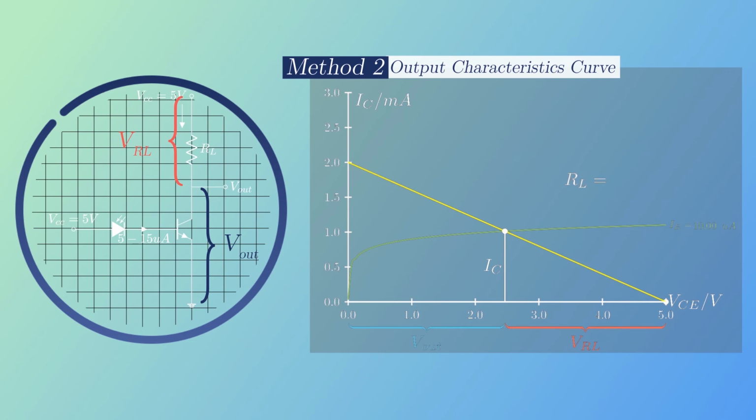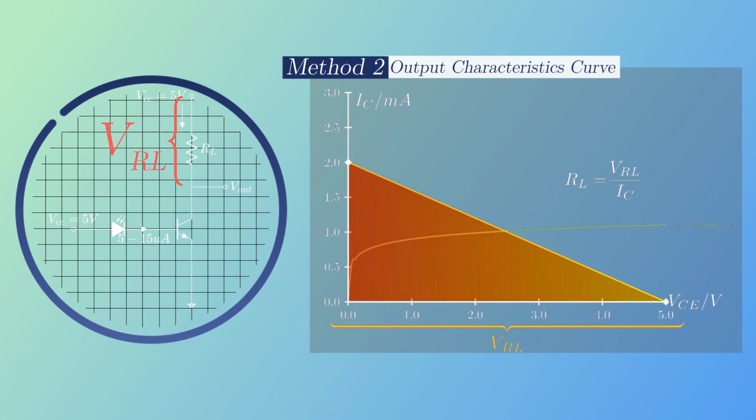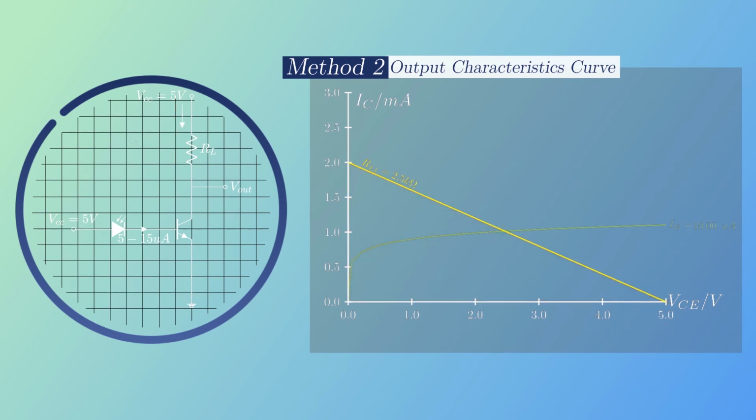Now, to calculate the resistance of the load resistor, we can just divide the voltage across the resistor by the corresponding collector current at the intersection point. Or we can simply use the whole triangle, which is VCC divided by the y-intercept. The magnitude of this straight line's gradient actually illustrates 1 over the load resistor, so it's equally valid to compute the load resistance by finding the reciprocal of the graph's gradient. With both of these methods, we arrive at the same resistance of 2.5 kilo ohms, but I much prefer the second method as it provides an intuitive way of looking at the response of the whole circuit by just moving some curves and finding the intersection points.